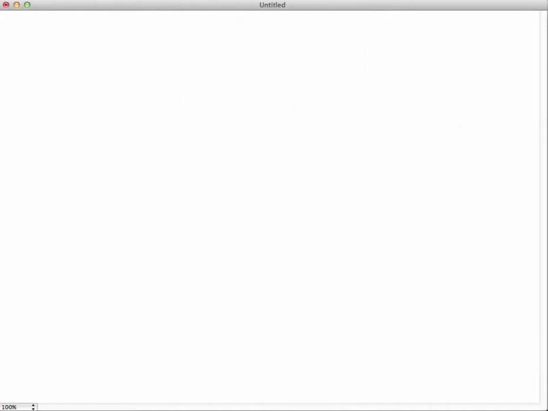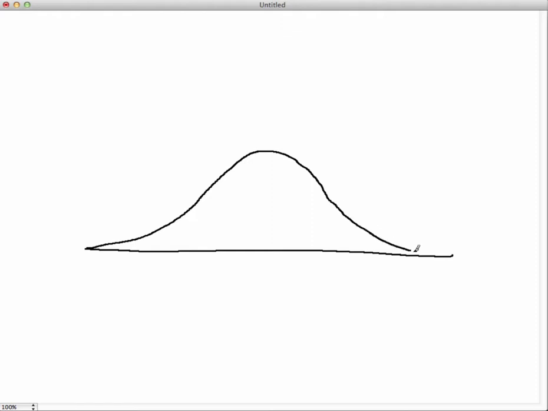One of the things you have to be careful about with this rule is that it only applies to normal distributions. So let's go ahead and draw ourselves a normal distribution here. You should do this at least once by hand. There's all sorts of pretty pictures. There's a very pretty picture in the book of this. But if you draw it once by hand and label it, then hopefully it'll make sense what it's talking about.